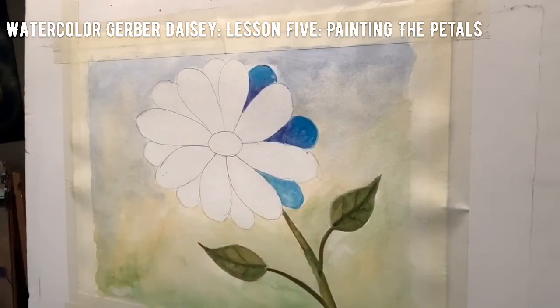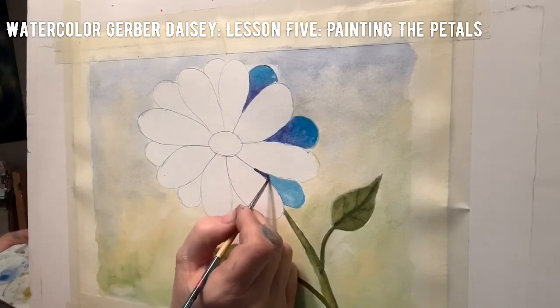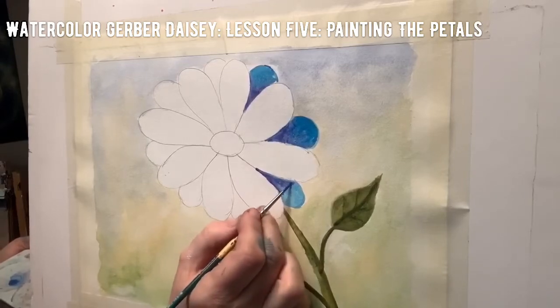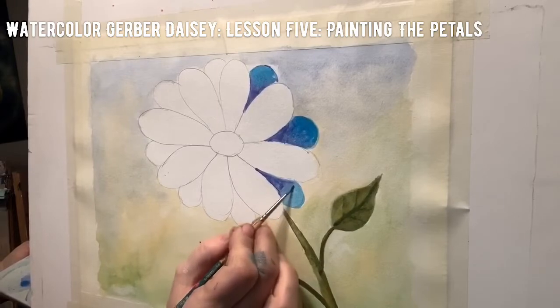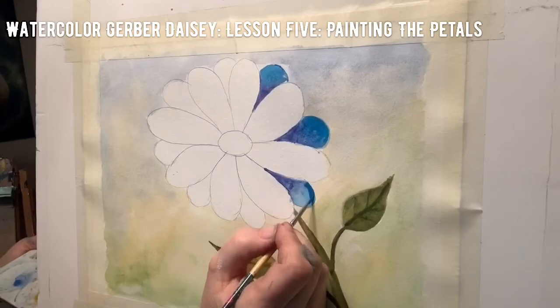Okay? So I'm going to wash my brush. I got my blue in the background, and I took some purple. So I just brought some purple up here in the corner that's mixed with my blue, because I want that dark shade. Okay. So then I'm going to come in here. I'm going to bring the purple up the edge here, up this edge, get in here, and then right in here, tap. Now I stop, because I don't want to go too far with it. I wash my brush. I kind of shake it off, tap it off, and then I come into the blue, and I tap back and forth, and it makes it disappear. Then I come back in with my brighter blue at the end. Does that make more sense? Isn't that pretty?